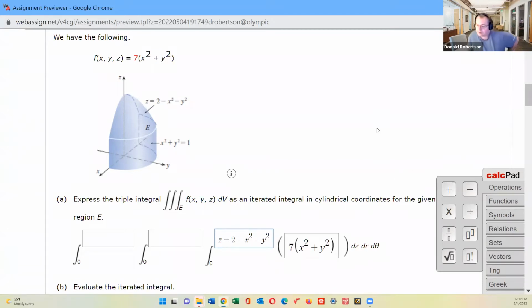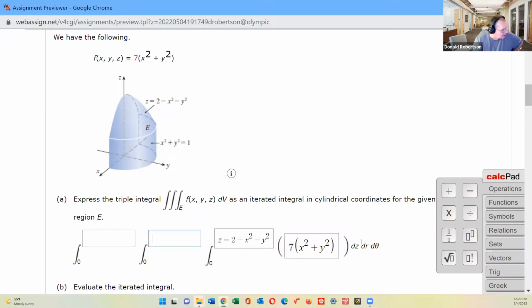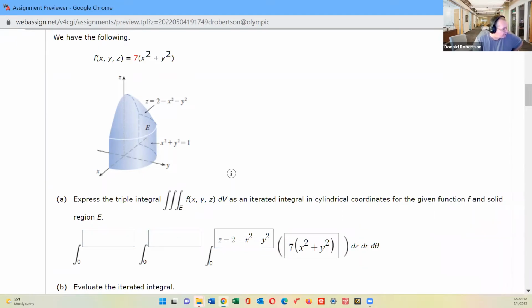So far, so good, right? Now, the way these are written right now are all in terms of x's and y's, and I'm going to come back to them. But these two guys are going to be in terms of r and theta. And, well, actually, they've missed an r there, but we'll worry about that in a minute.